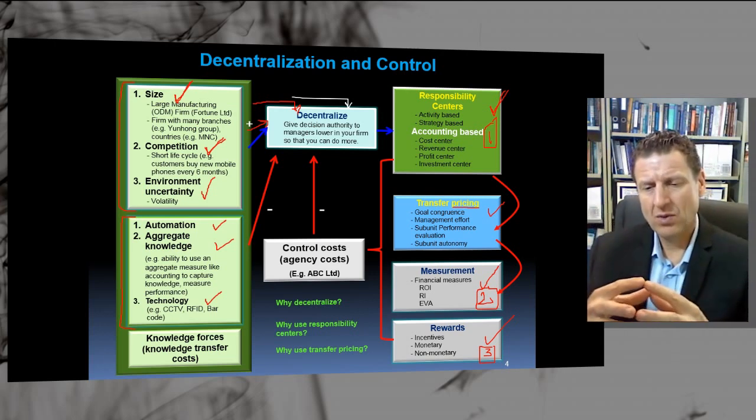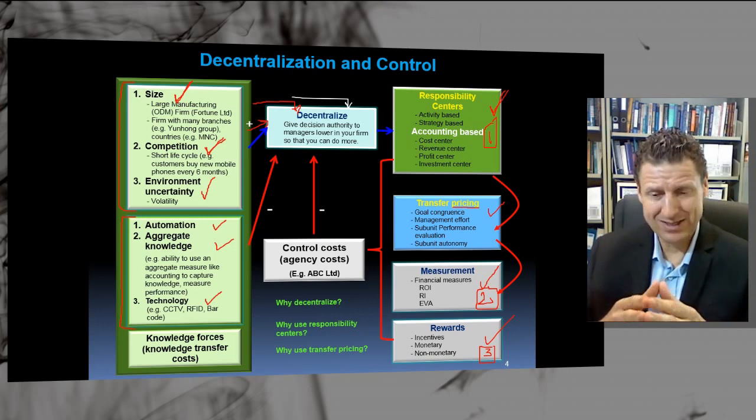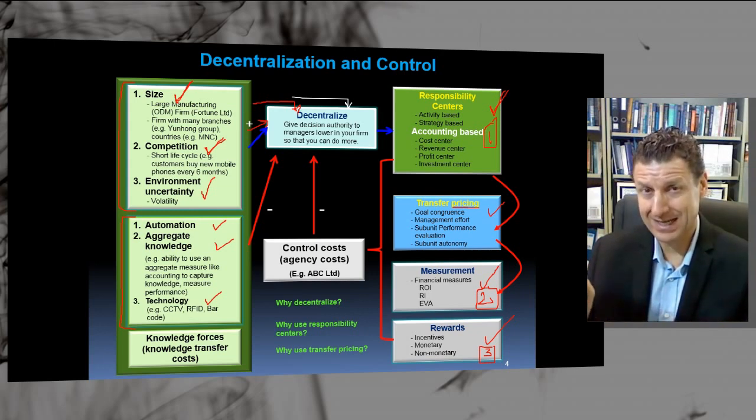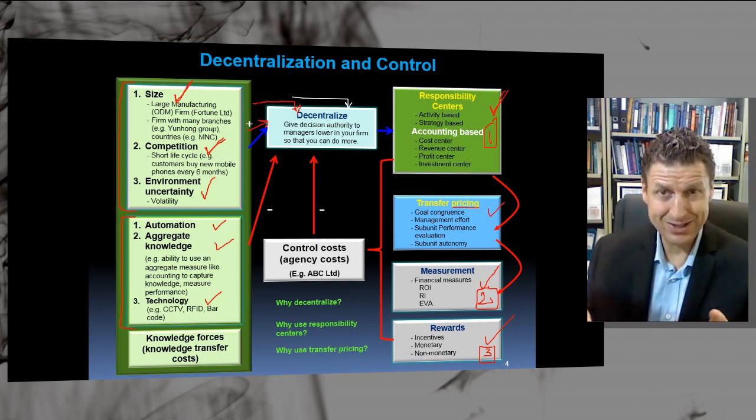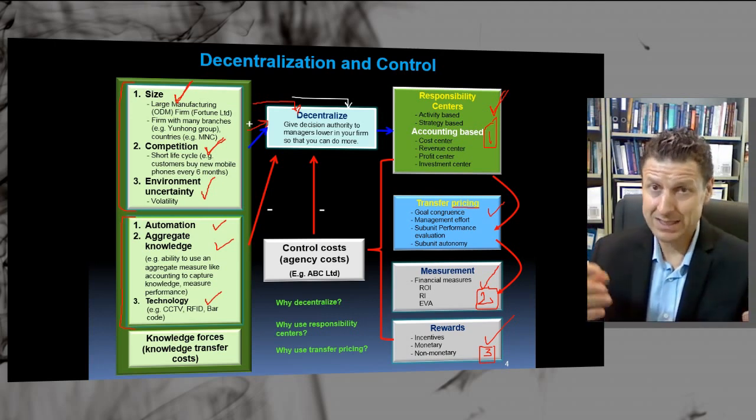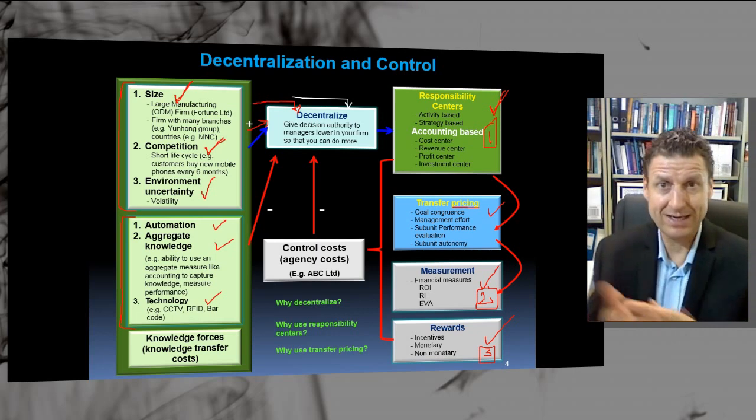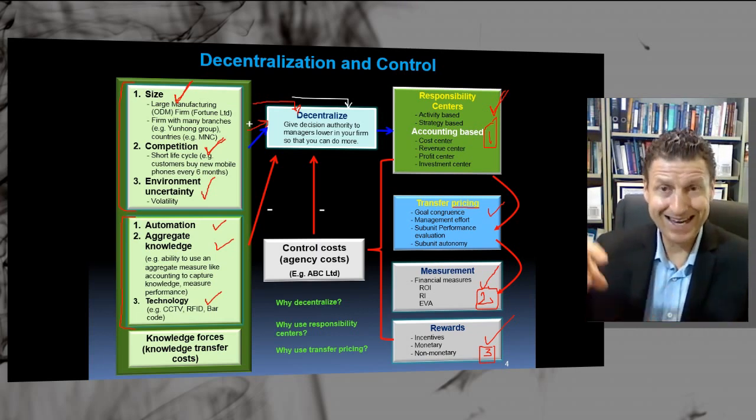So what I've taken you through in this section is like an introduction to decentralization and transfer pricing. We can get into a little bit more detail about the exact detail of decentralization and transfer pricing in the chapter. But for now, you've got 4 ideas: knowledge transfer costs, agency costs, the balance of delegation, measurement, and incentives, and finally, just balancing the multiple objectives of using transfer pricing in this decentralized environment.